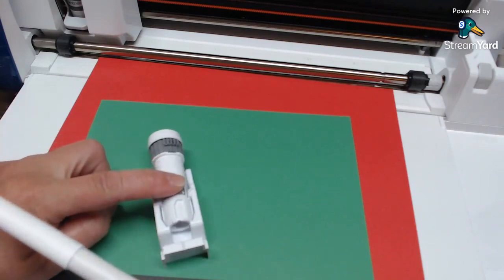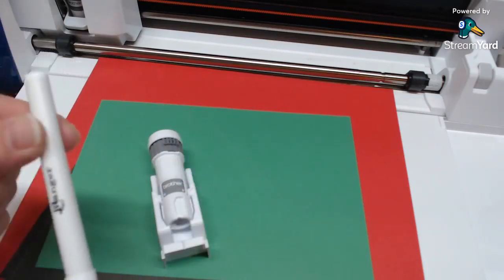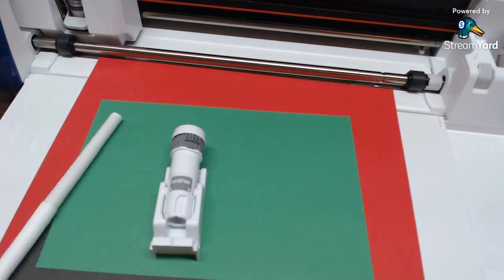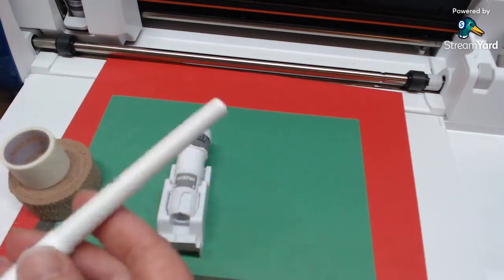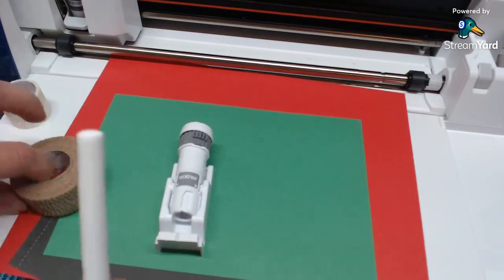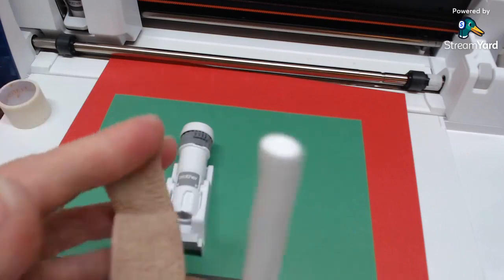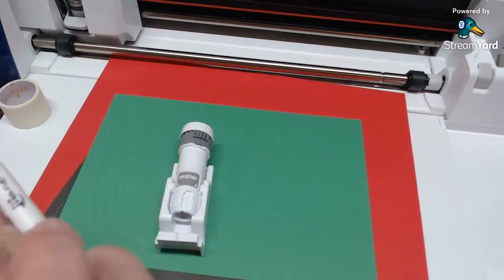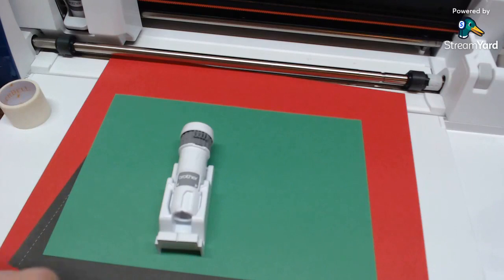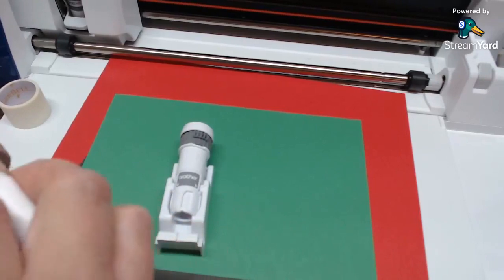So if you're using the universal pen holder with these Ranger embossed pens, they are slightly tapered, which is a problem when it comes to this pen holder. So what I have learned is if I take some tape, either I use the Kimberbell tape sometimes, or the blue painter's tape works. The other tape that I found that actually works quite well is this. This is that bandage tape, like they give you when you have your blood drawn. This works pretty well, and it's a little sticky, so I just wrap a little bit around the barrel of the pen before I put it in, and then it seems to work better.